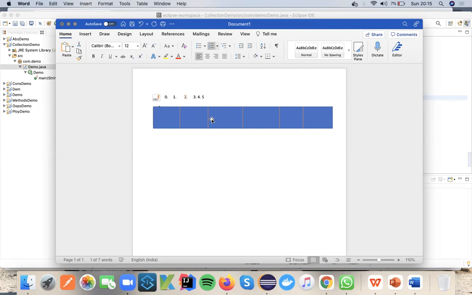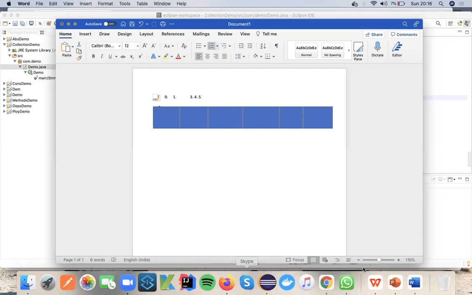So now what will happen? Let me remove this. So what needs to be done? If I have 100 elements in the array list, whatever the elements present after the deleted element, everything will change their indexes. So the third element index will be changing into 2, and fourth element index will be changing into 3, and fifth element index will be changing into 4. So there will be huge impact.